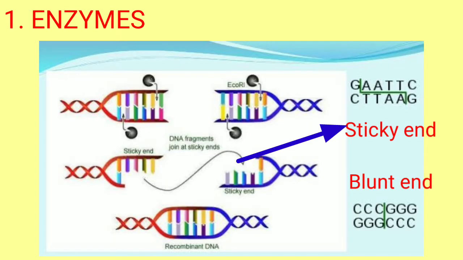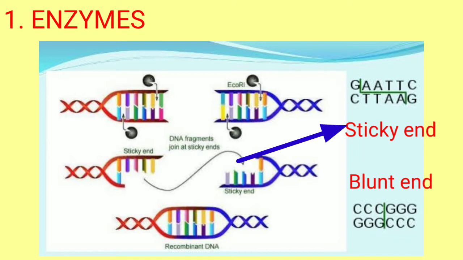So this is just like the word Malayalam. If you read Malayalam from first to last and from last to first, you will find the same arrangement of the letters. Such types of words or sequences are called palindromic sequences. So here, as I was saying, about the cutting pattern of the enzyme EcoRI.